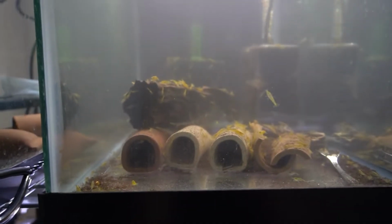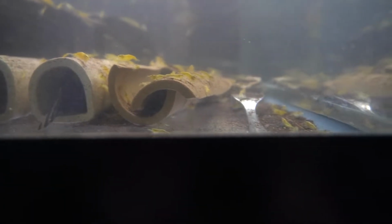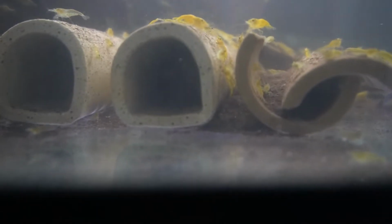And the tank right next to them is my L397 tank. I'm actually holding on to these to try to breed them. You can see the split cave here. I put a rubber band around it. It didn't end up well, so I didn't take that out and fix it. But anyways, you can see the size on these. I'm not sure if they're close to breeding age or anything. I'm starting to see a little of the hair growth on this male that's been in the cave, but I'm not too sure I'm gonna get a spawn soon.